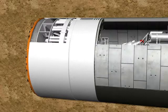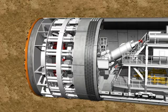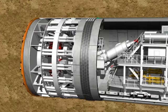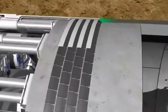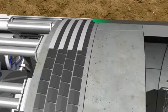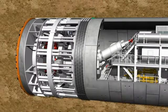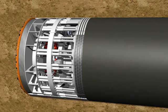The end of the shield, the so-called tail skin, is equipped with a circular tail skin sealing. This provides a seal between the sealed structure of the shield machine and the segment ring. This in turn guarantees the necessary sealing between the interior working space and the exterior earth pressure. The remaining annular gap between the outer side of the lining segments and the soil is continuously filled with grout via injection holes in the tail skin or in the lining segment in order to provide a bed for the tunnel tube and to stabilize it.